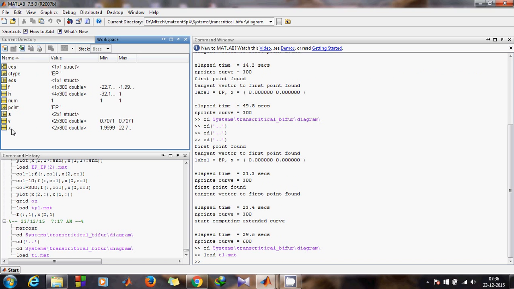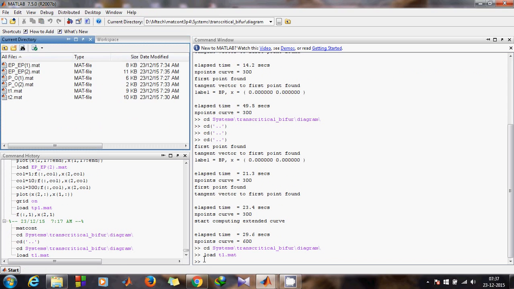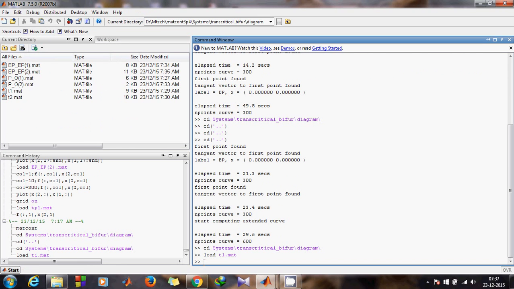Please remember, the parameter is in the second row, and we have one row for F. So we have to check from which value to which value we have, which will plot our parameter versus our eigenvalues.